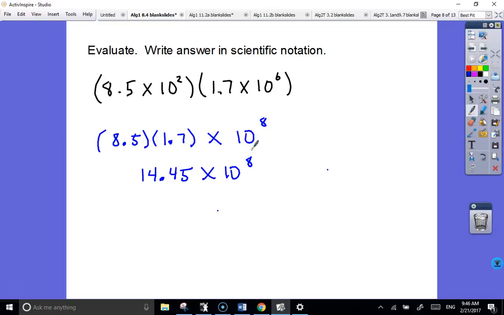Because when I move the decimal place over here, am I making that number bigger or smaller? It's getting smaller, so that means that gets bigger, right, to compensate. Because moving the decimal place over, going from 14 to 1.4, that number just got smaller, so that number gets bigger, right? That's the way you want to think of it. 1.445 times 10 to the 9th. Okay.